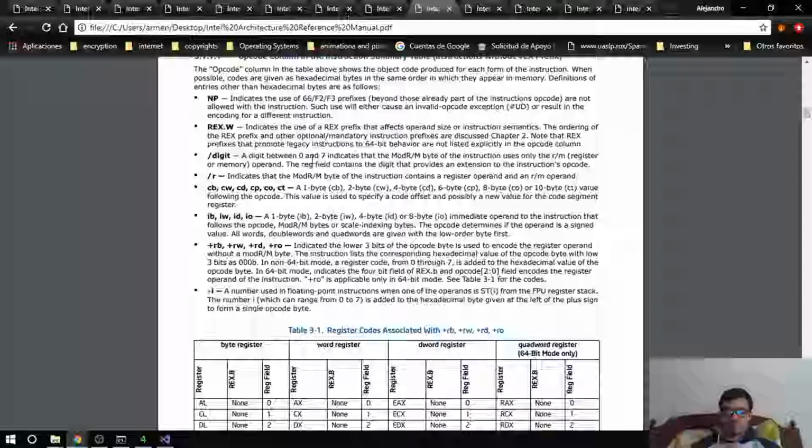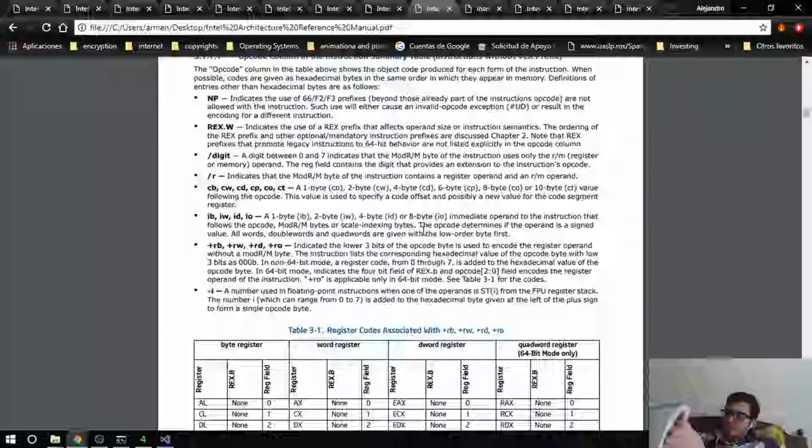So this value can be a code offset, an offset from the segment base.